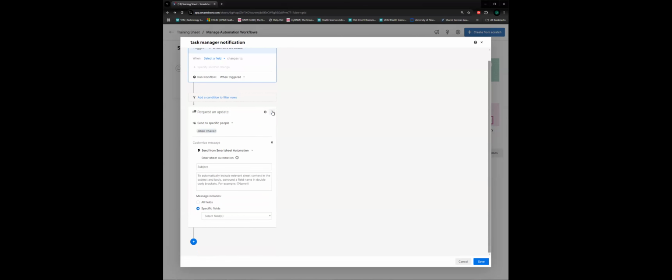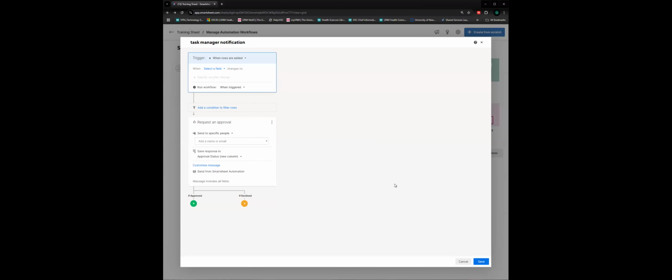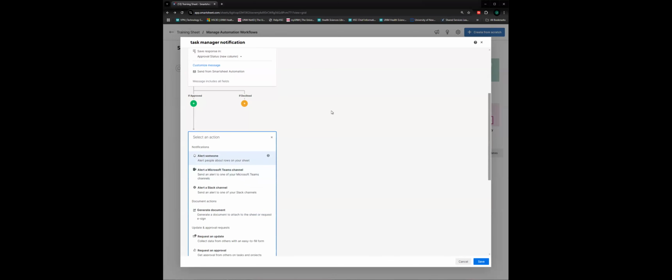Another commonly used one is approval requests. So it's similar to an update request in that they get an email and on the email it says open request and they open it and it opens in their web browser right there. They don't have to log in or anything. But it'll say approved, declined. And you can see on the back end, we have a little bit of branching here. So you can say if approved, go here. If declined, go here. And we can keep building out that notification. So maybe I want to say if approved, add an action, send a message to me so I know it's approved. If it's declined, send it to the submitter to let them know their submission was declined. Something along those lines.